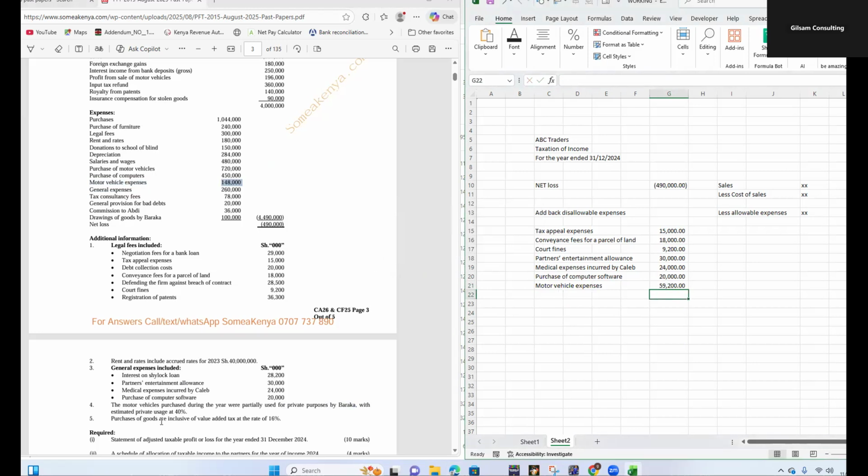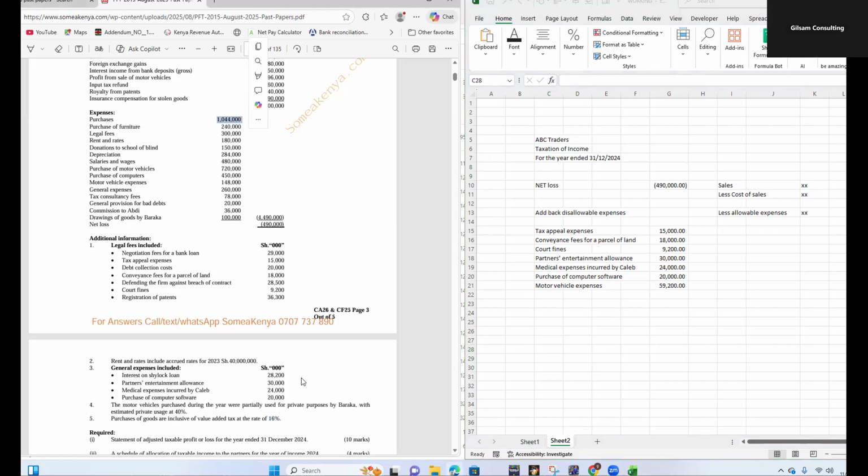Good. Purchase of goods. Purchases of goods are all inclusive of VAT. We said all taxes are disallowed. Even if purchases are inclusive of VAT, if you have prepared the P&L, you realize that if you raise an invoice with inclusive tax, in the profit and loss you will not find the VAT, but you will find the net amount. The accounting software is good in that. But if you don't have accounting software, then you have to separate these.